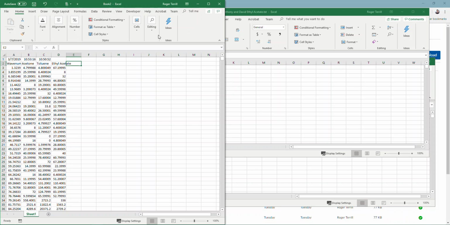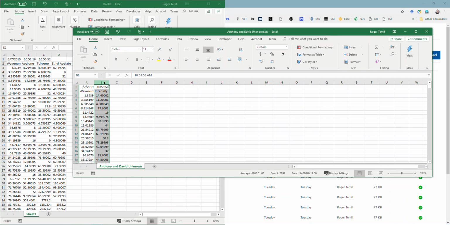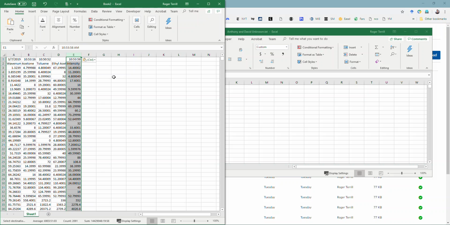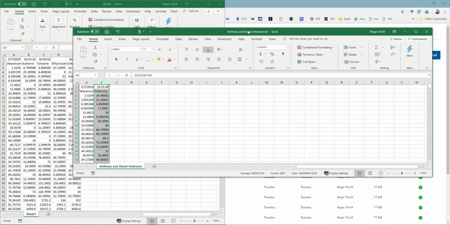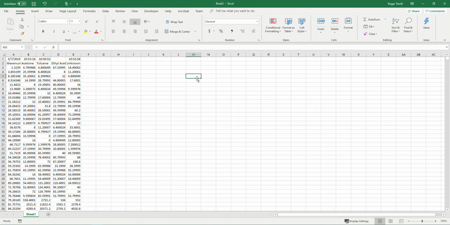And then lastly, we'll do the unknown. Okay, there's the unknown. Control C. Control V. There we go. So instead of intensity, we're going to write unknown. Alrighty. So now let's go ahead and make a graph of these guys, right? So you'll notice that I trashed the wave number column from these guys because they're all the same. That generates the same wave number column, the same X column every time.